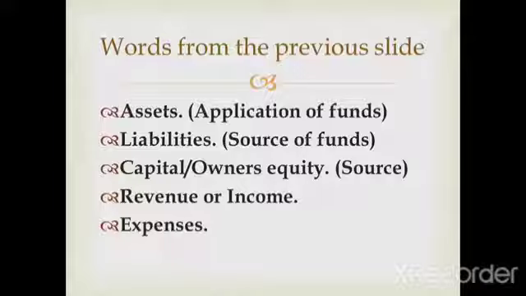Okay. So this part is clear that first you need a source of funds. After that, you will apply those funds. This application part is the assets. And then your aim will be to generate revenue or income. But can you generate it without incurring any expenses? No. So in order to satisfy this aim, every business has to incur expenses. So now you know how these terms are related.